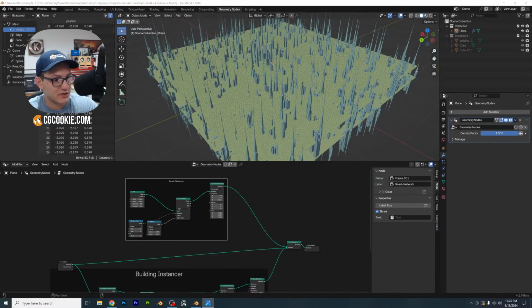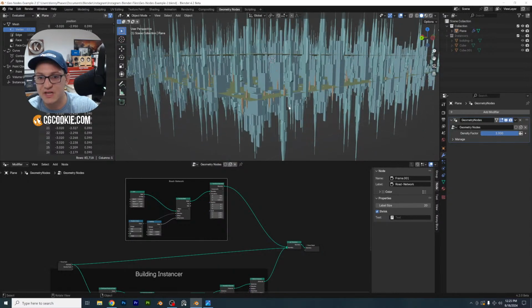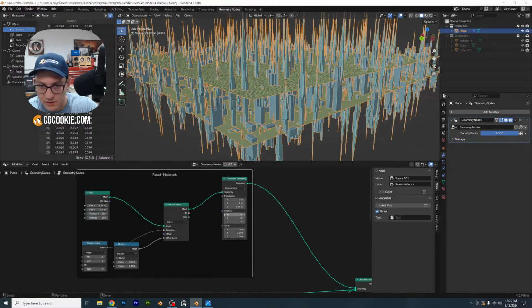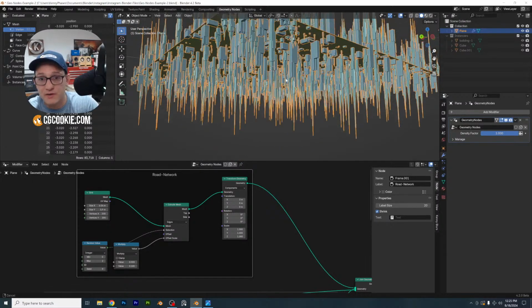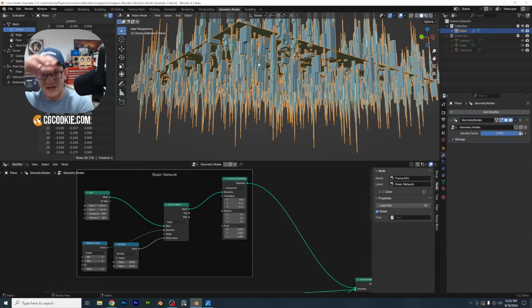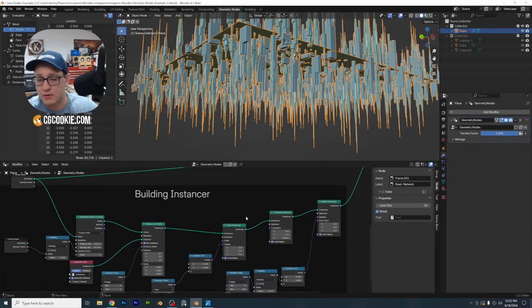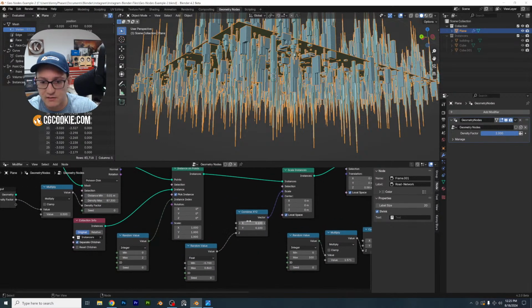Now, one of the next things to solve that I did not solve, which we will do after we set the materials up, is the city kind of going under itself like this, because we don't want that, right? Also, I'm going to go ahead and bring this back to 0. There we go. So the only thing we didn't solve is the city actually flipping upside down. We don't want that at all. We are going to solve that. I actually don't know why that's happening. It probably just has to do with the scaling, the random scaling.